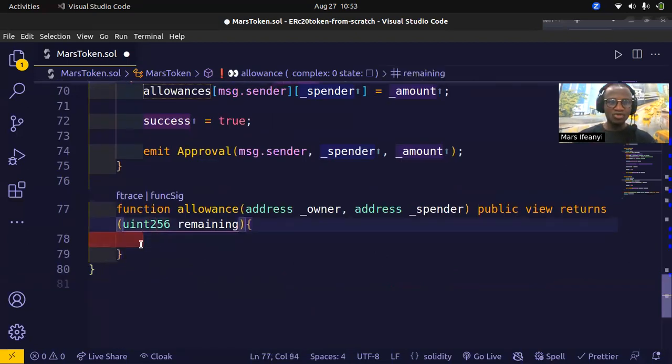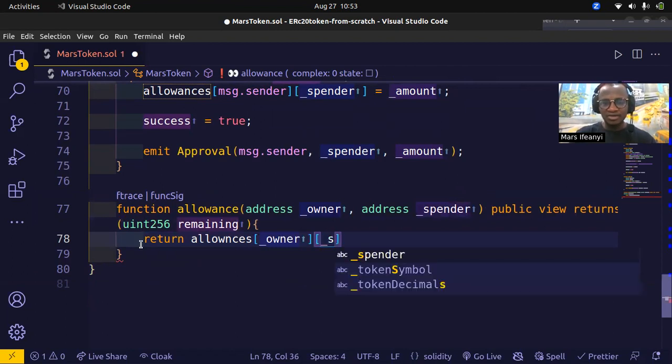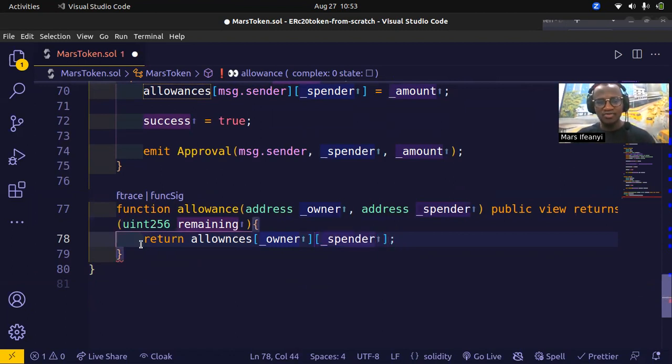So it's going to return allowances of owner as key, then allowances of spender. Once you provide these two keys, you are able to know the amount.